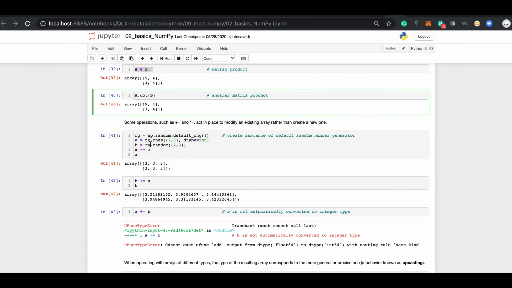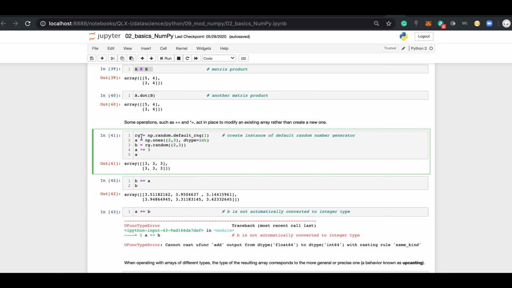So basically what we're doing here is creating a random number generator. Then we're going to create an array of ones with 2 by 3 elements, and it's going to be integer. Then we're going to create a B, which is a random generator. And then we want to multiply that by this.